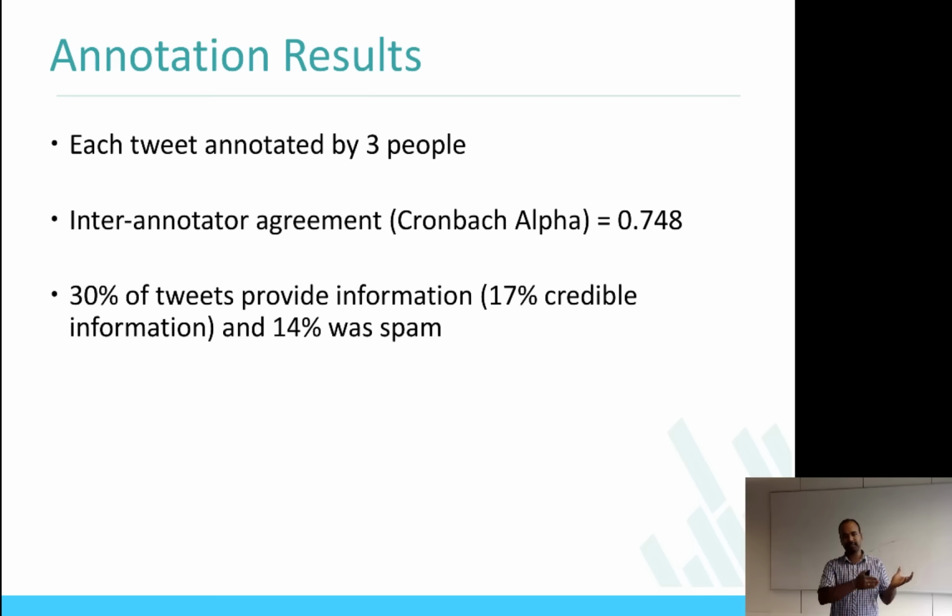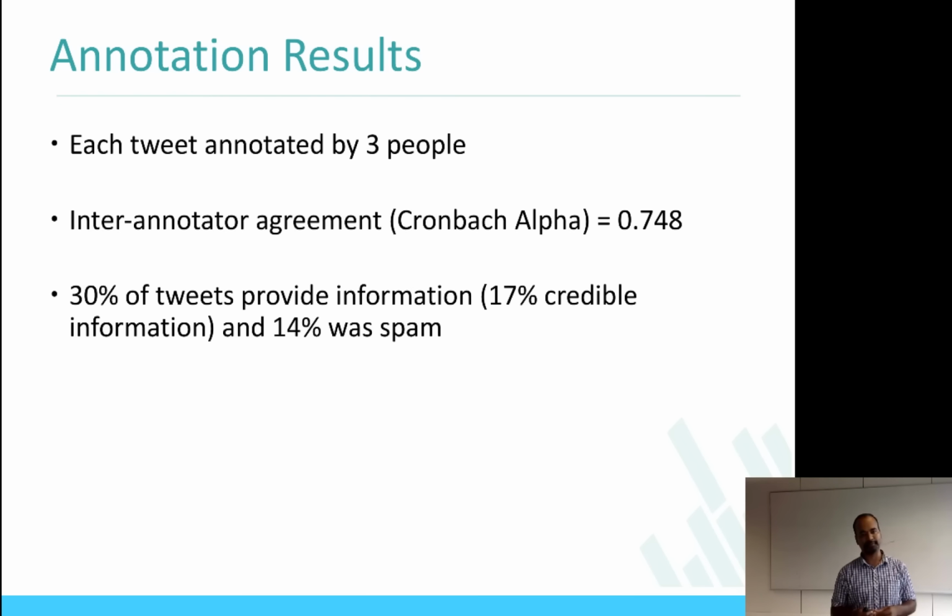And that's why I mentioned Cronbach's alpha, which is something I'll emphasize here. Each tweet should be annotated by at least 3 people, because that will give you more confidence in the data. And when you do this, it's called inter-annotator agreement or Cronbach's alpha. You should calculate that, and if it's more than about 0.7, it's generally accepted that the data has more value or confidence in it.